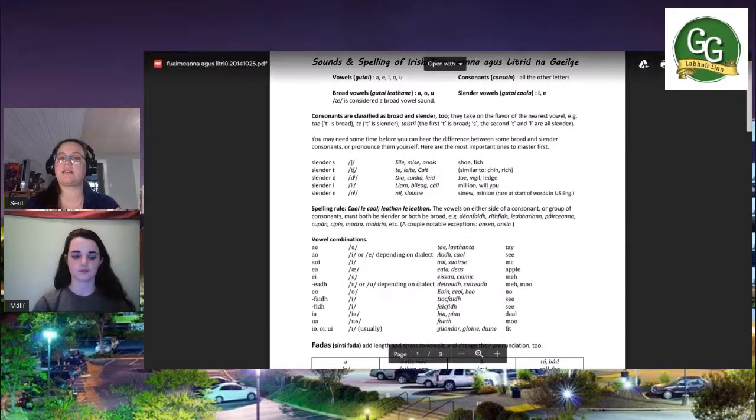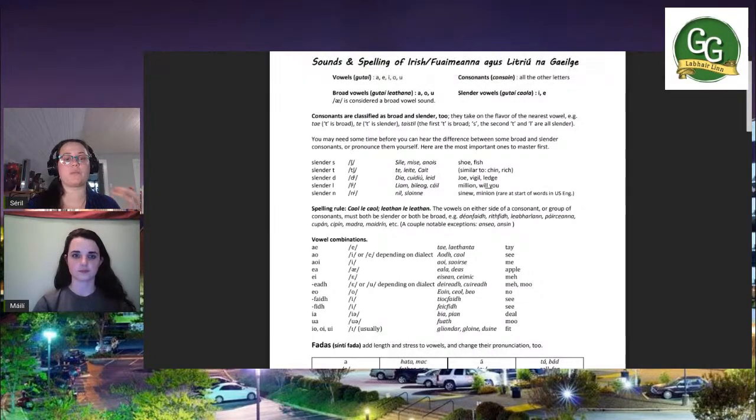The letter S changes dramatically. It goes from s, like in snake, to sh, like in shoe. So we can see that here. Here are some of the ones that you're going to run into more, or that will help you more to start off with. All of the consonants do change somewhat, but it's really hard to hear them at first. You have to hear those sounds over and over. But let's just look at some of the major ones.